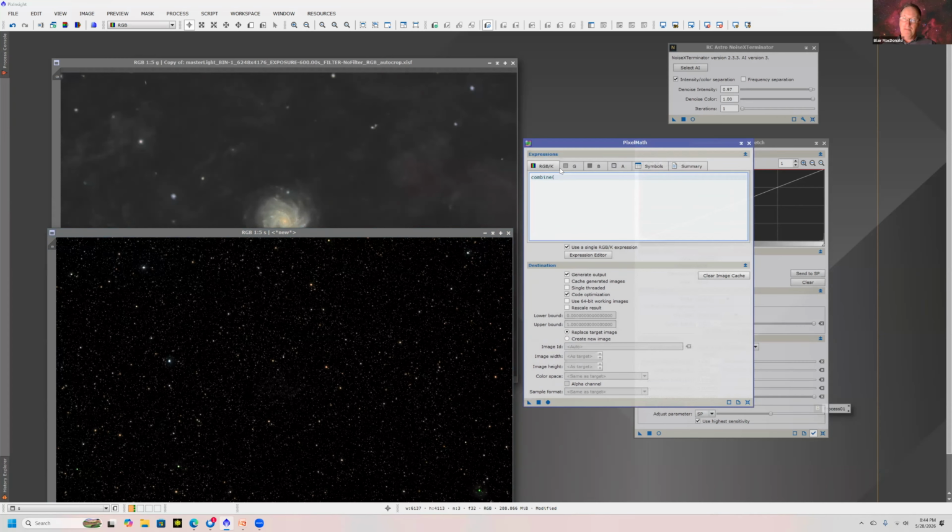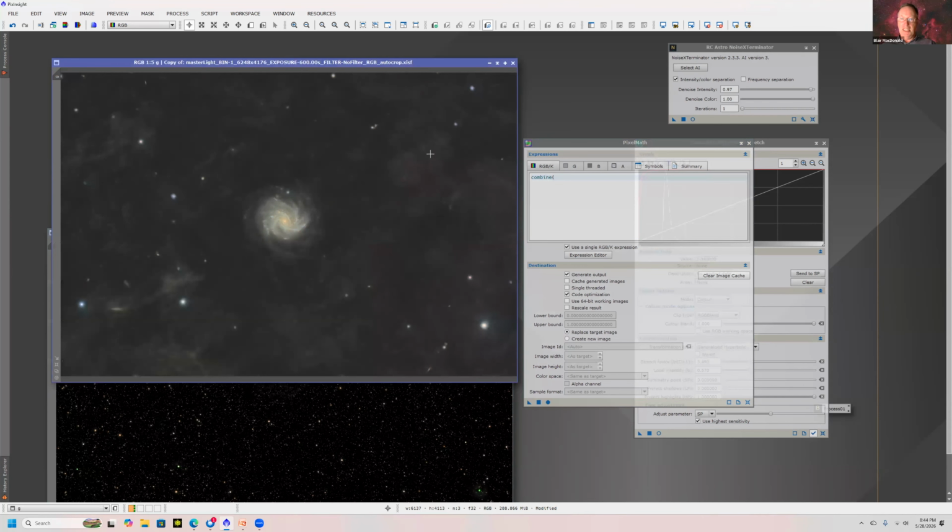Now, one other thing, rather than using G for the name here, if this is the current highlighted image, I can use $T, and that applies then to any highlighted image. It's just a function of PixelMath, but I'm going to use G just to make it obvious. And G with S, and I'm going to use a screen combine.